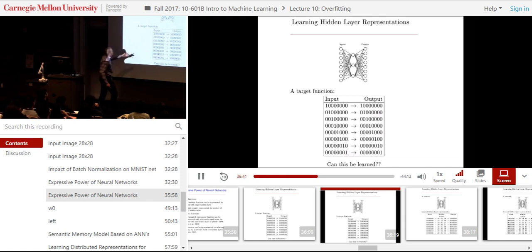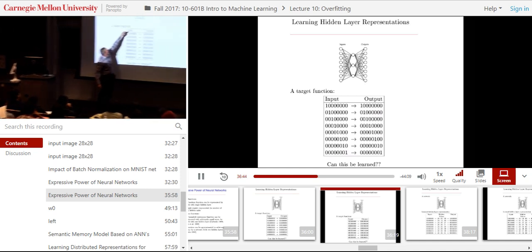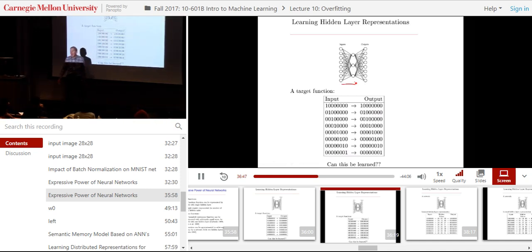So suppose I want to train a network. It has 8 inputs, 3 hidden units, and then 8 outputs. And here are the 8 training examples that I'm going to use to train it. Notice each of these is what people call a one-hot vector. That is, it's all zeros with a single one. And then the output of the network is exactly the same as the input. So I'm training this network to be the identity function. People call these kinds of networks autoencoders.